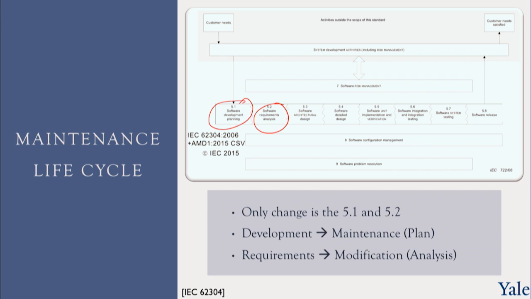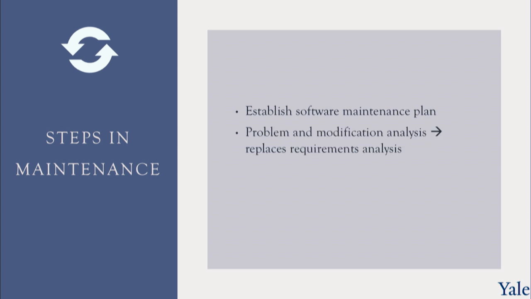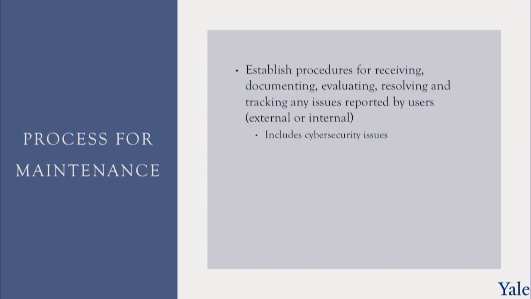We have now established what our user needs theoretically, but now we have the maintenance needs, the bug reports that go in, and we have to modify the software. So what are the steps involved in maintenance? We have to establish a maintenance plan. We have to do a problems and modification analysis. This replaces the requirements analysis in the original software design. We have to implement the modifications. We have to test them and repeat all those processes that we did when the software was originally developed. The process of maintenance will continue.